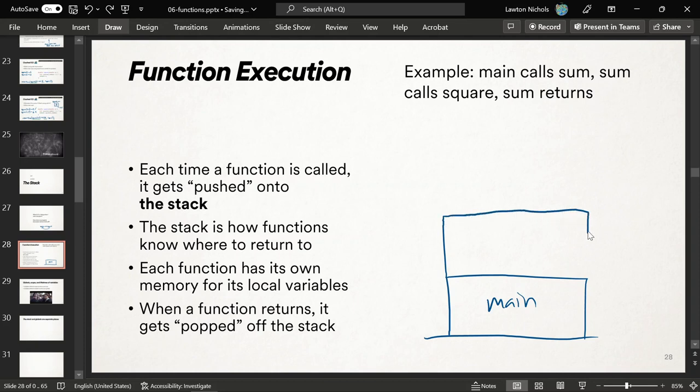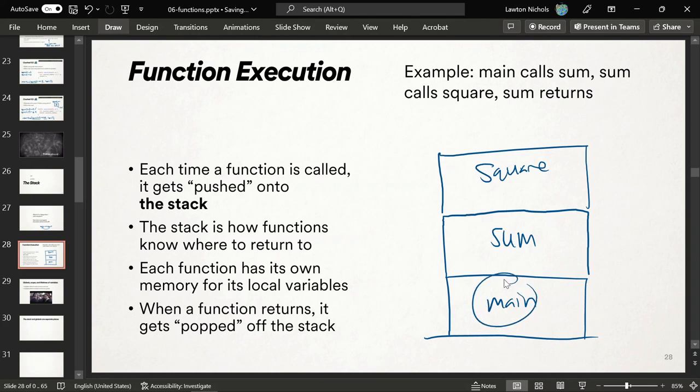And so I will save that idea in the stack. I'll push a new frame for the sum function. And this is telling me I'm inside the function called sum right now. But when I'm done, the person that I return back to is main. That's kind of what's going on inside of the computer. It's remembering those things through this stack. And then maybe sum calls square. And then both of those return. Square returns back to sum. Sum returns back to main. That's the idea. So main has called sum, and sum is working, and it called square to do its thing. So a bunch of functions calling other functions.